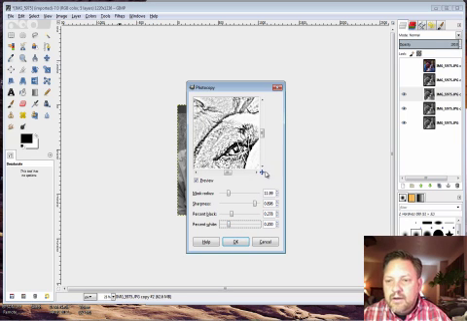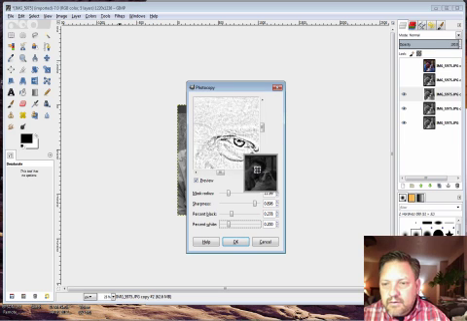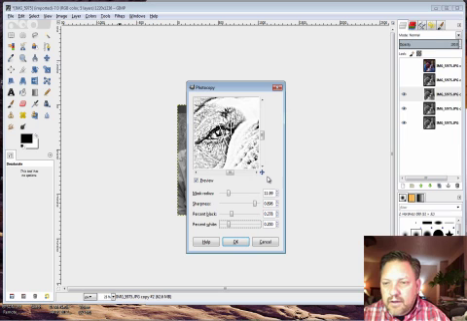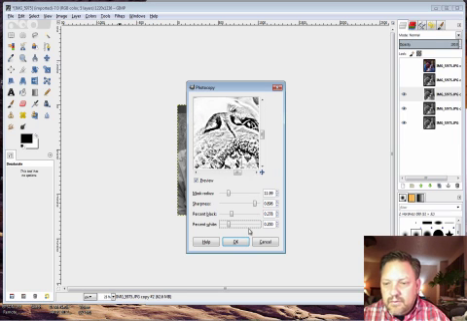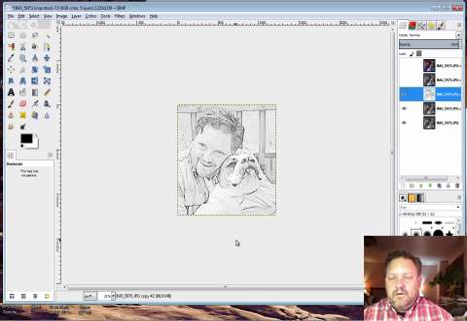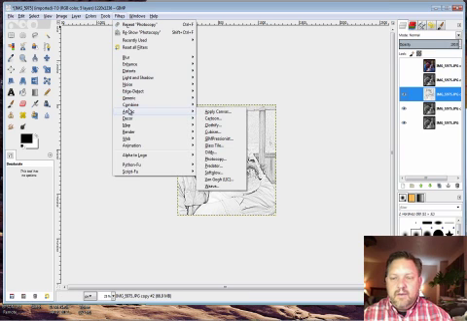And let's see, yeah, see different details here. That was her eye, and then her nose. Let's see what happens. Okay, so that's what the photograph looks like using the filter artistic and photocopy.